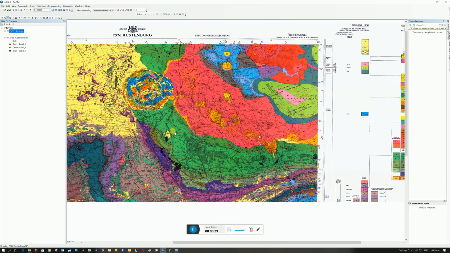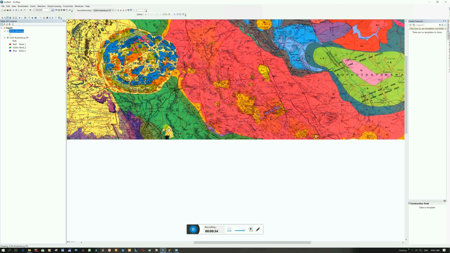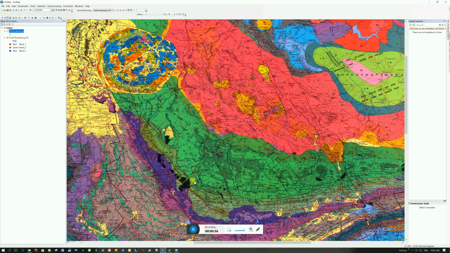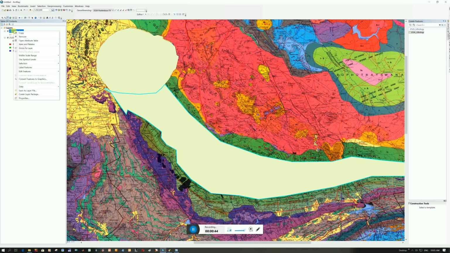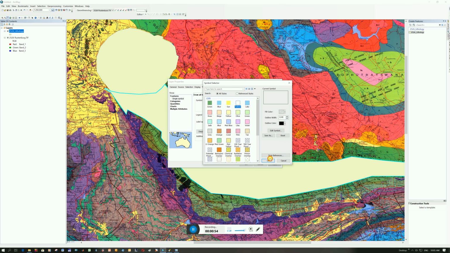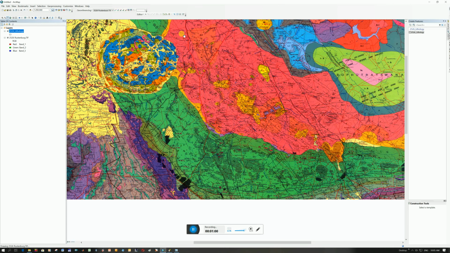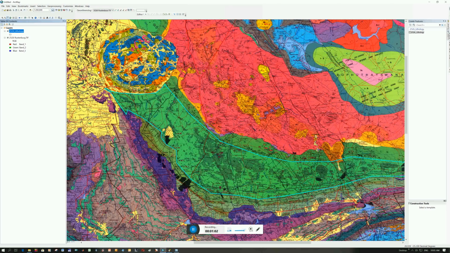And so if I zoom in over here, I'm going to clip out this rock unit over here, and you can see there's other things that you could clip out as well. So first let's put the units back on, but right click on here, go to properties, and we want to change the color from being this cream to being hollow so we can see what's inside our shapefile. And click OK, and you can see now you should just see the black or the blue outline. You can see a very fine black outline here, and we're going to clip this one out here.